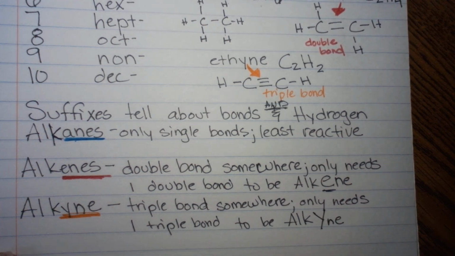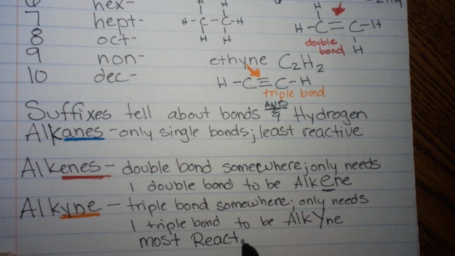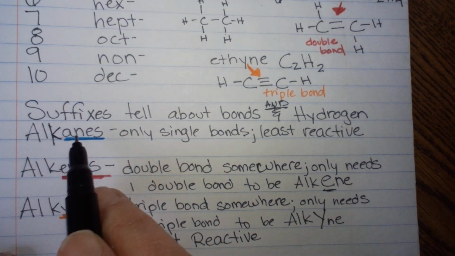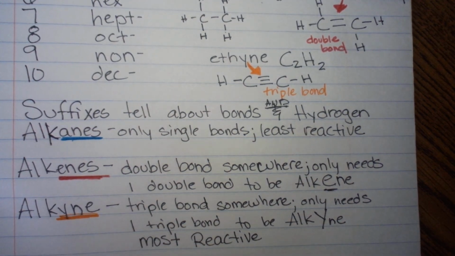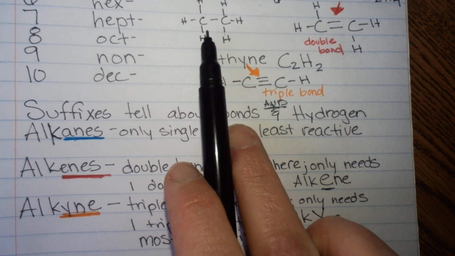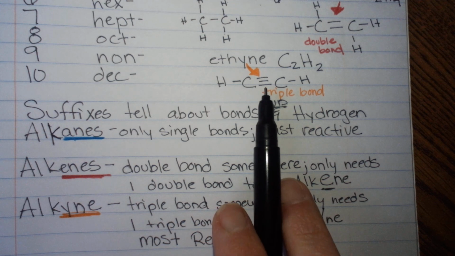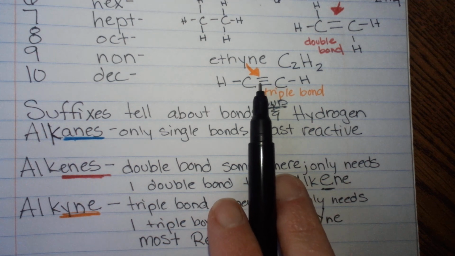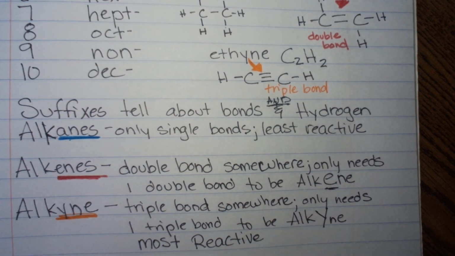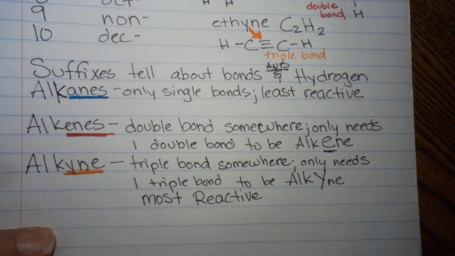And these are the most reactive. So you might get questions of the hydrocarbons, which kind of hydrocarbon is the most reactive? Well, alkynes are the most reactive, alkanes are the least reactive. If you think about the alkane, their single bonds are pretty sturdy. There's not a lot of stress on that bond. But a triple bond, we kind of talked about stress on the bond, those electrons are trying to push each other apart anyways. So it's important to remember that is still happening. Electrons are still pushing each other apart.